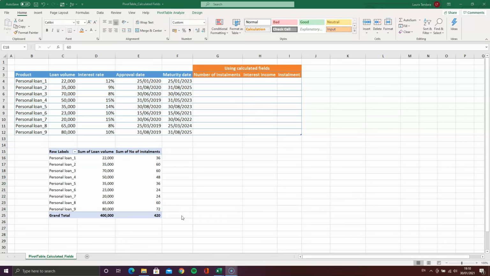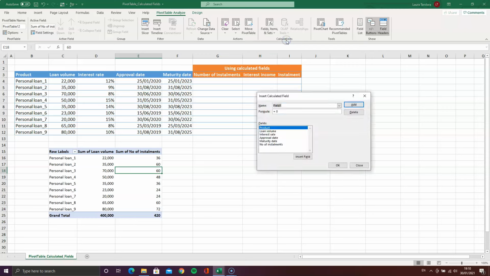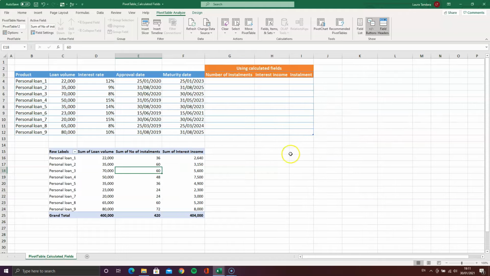The next calculation is the interest income, obtained by multiplying the loan volume by interest rate. So, go on pivot table analyze, fields, items and sets, calculated field, interest income, and the formula: the loan volume multiplied by interest rate, and click OK.